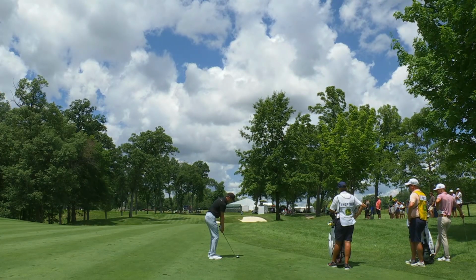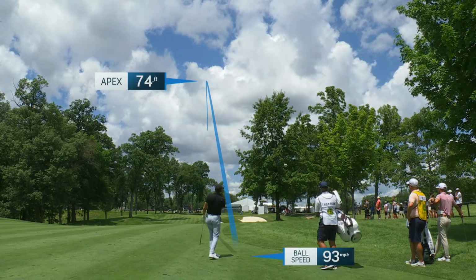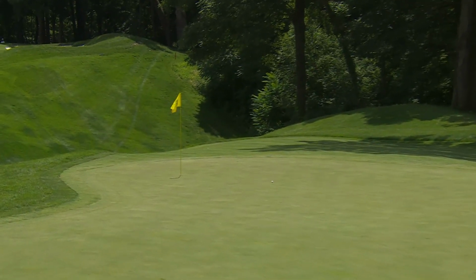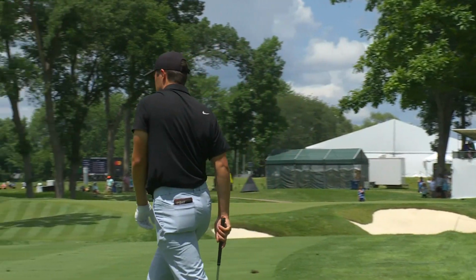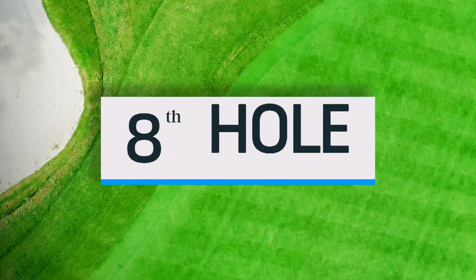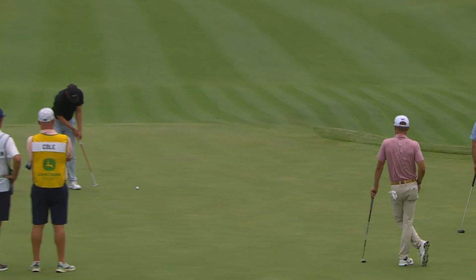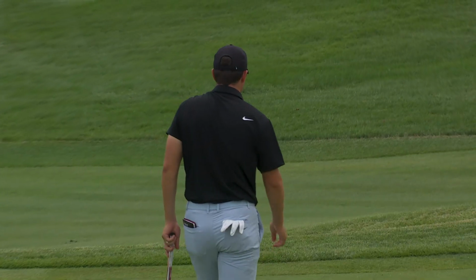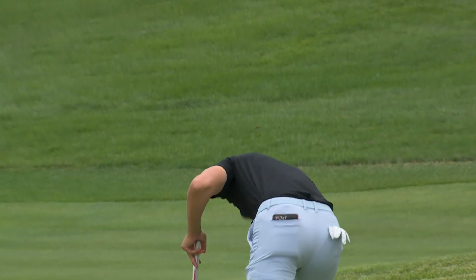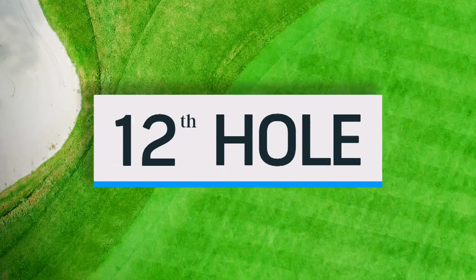He moves to 15 under par, then his approach at 6. Yeah, this beautiful tee shot, the wedge game has been spectacular this week. Why? Controlling flight, controlling spin, and we got another birdie. That would move Davis Thompson to 16 under par, ahead to the par 4 8th. A birdie look from about 15 feet. Yeah, from about 15 feet, he was 33% today, and well, we're making the move we need to make on moving day. Certainly is. 17 under for Davis.